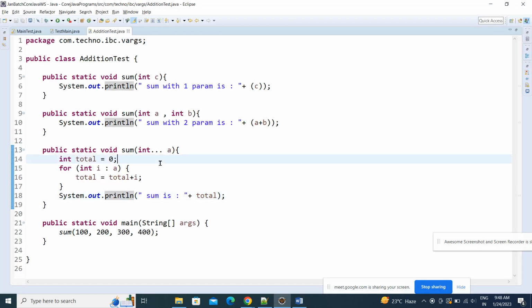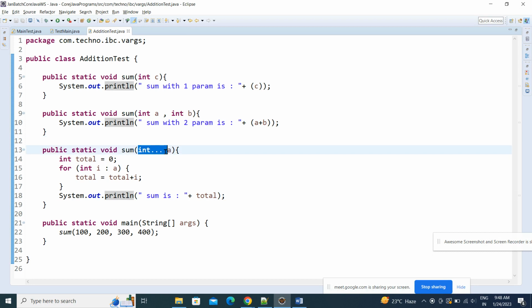I have a class, and inside my class I have a method with a varargs parameter, correct or not? So in this case I can't replace the varargs parameter with a one dimensional array.